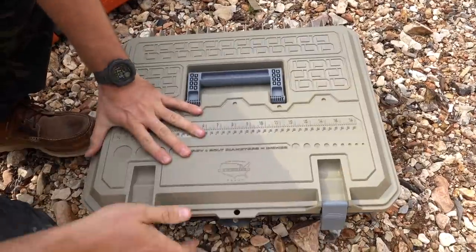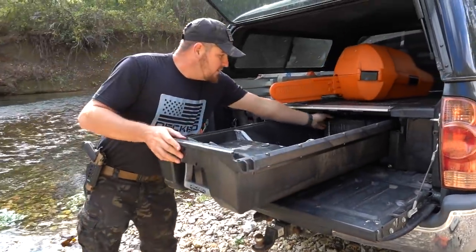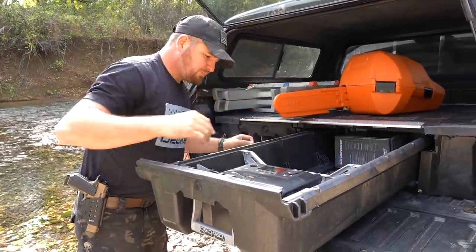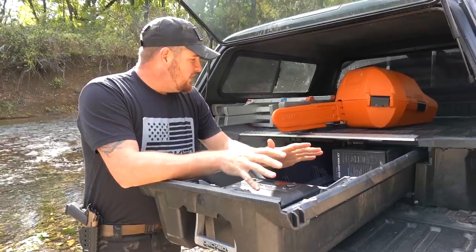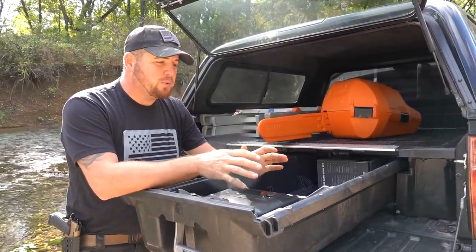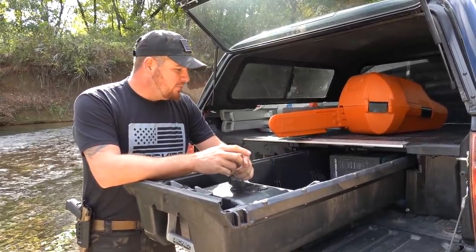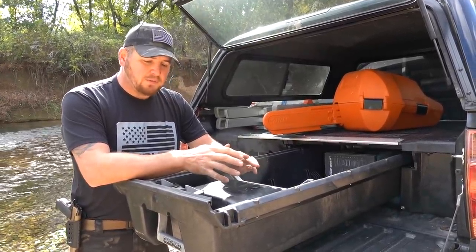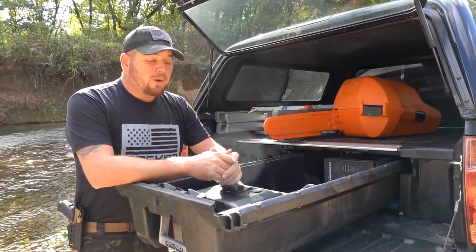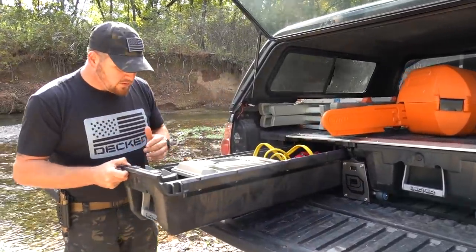Now this is not what we're gonna have every day in here. I just literally got this put together today. I got a cooking set in here, you just never know. But guys, this has allowed me to be a lot less stressed because I always like to be prepared, ready and organized, and this deck system allows me to do that. Now I can put all my favorite things in here that I like to have when we go on long trips or come down here away from home. It's always best to be prepared.